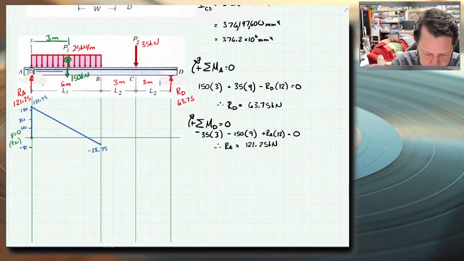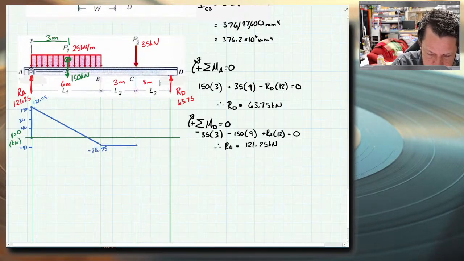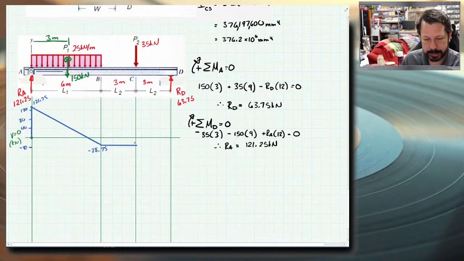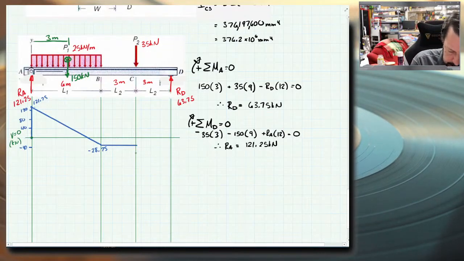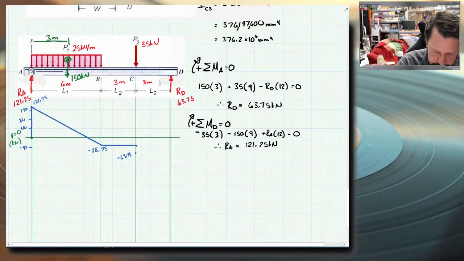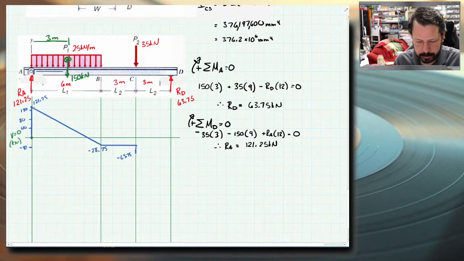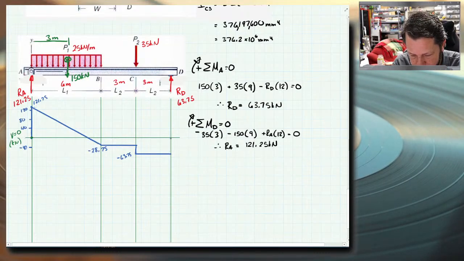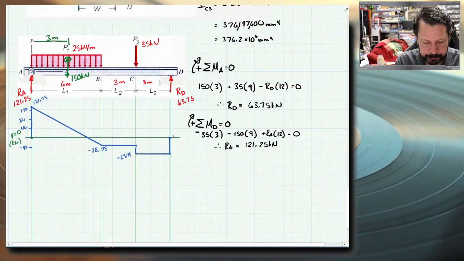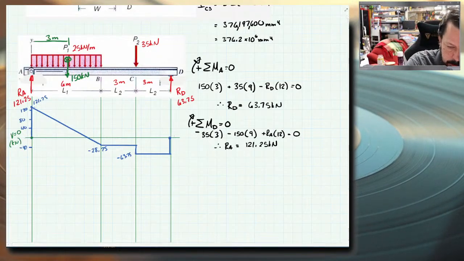All right. So let's draw a horizontal line here. There's no shear forces, or no forces that create shear at all between B and C. Then I go down another 35, so minus 35 gets me down to negative 63.75. So it's going to go right there. And then I go across. There's no change in shear until I get to the roller at the end, which happened to have a reaction of positive 63.75. So I'm back to 0.